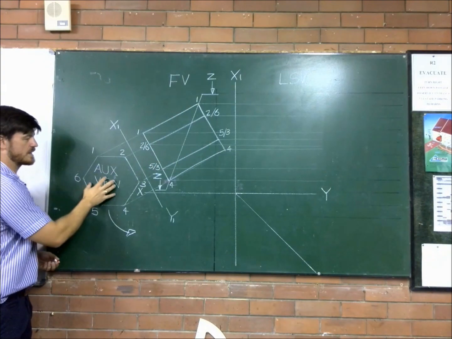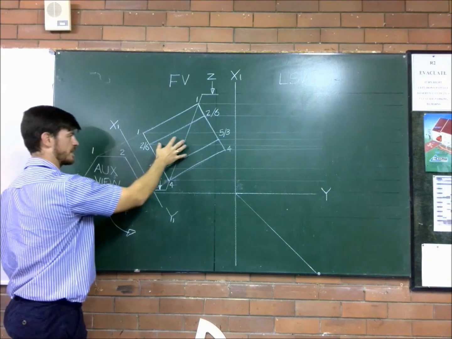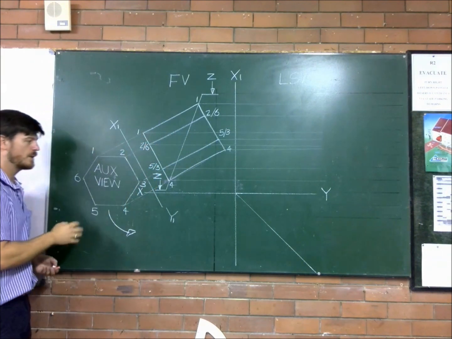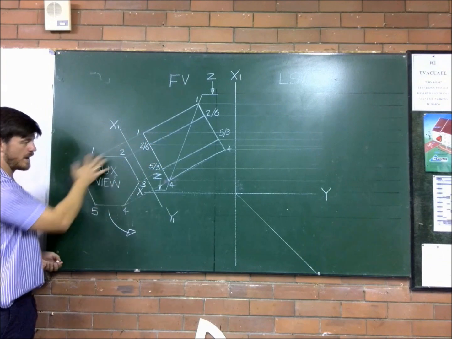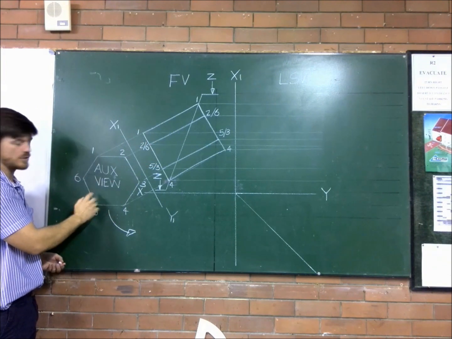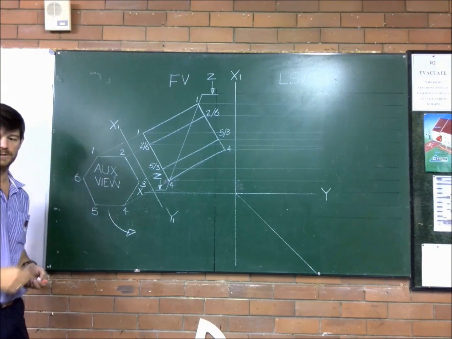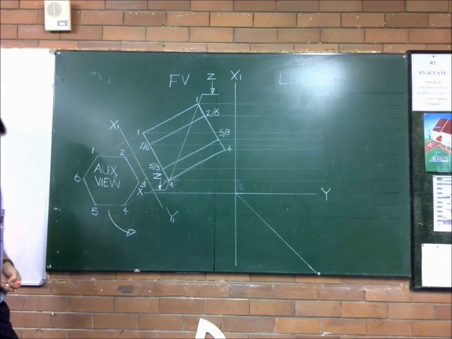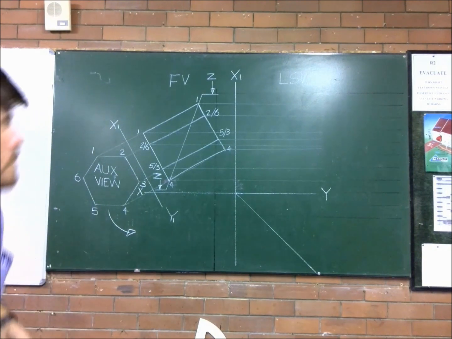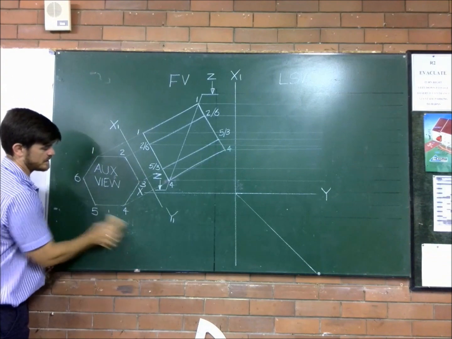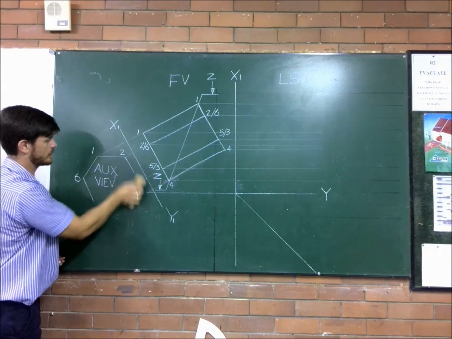Now that we've got this guy here, we will manage to find this guy in the front view. You cannot find the front view like that without this view over here. So you'd have to reproduce this if the question demands that of you. Right, so once you've done this, I'm going to ignore this now because I've got what I need.